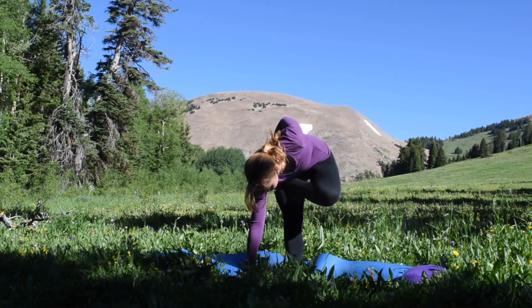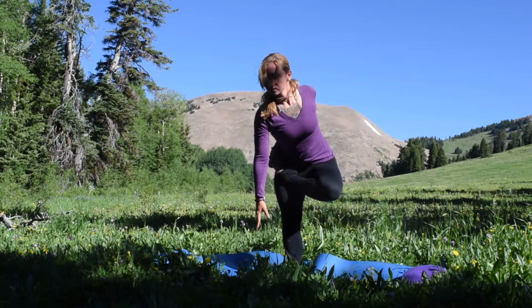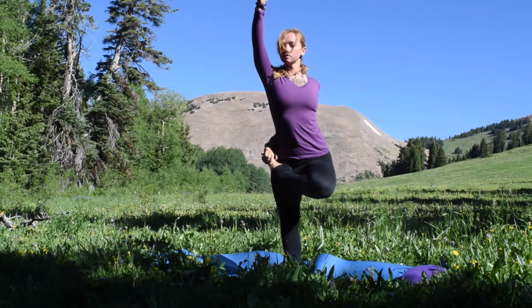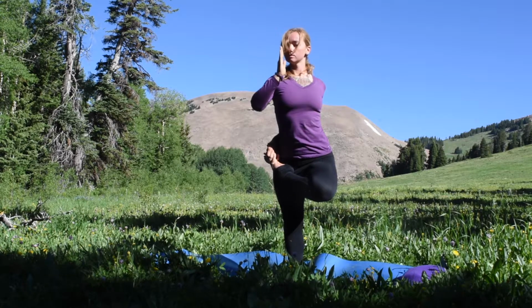How far can you go? And always breathing. Letting yourself feel the stretch. And slowly we'll begin to come back up if you were in the fold, and then we'll all take our hands back to heart center, staying focused with the breath.